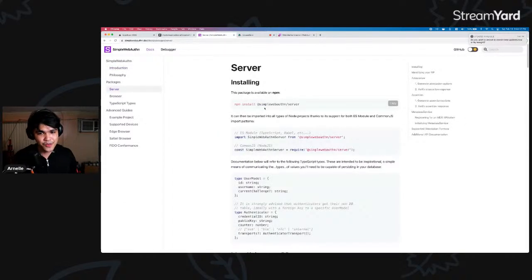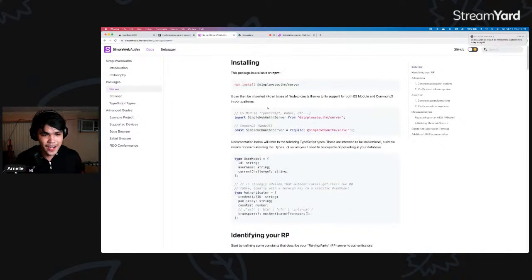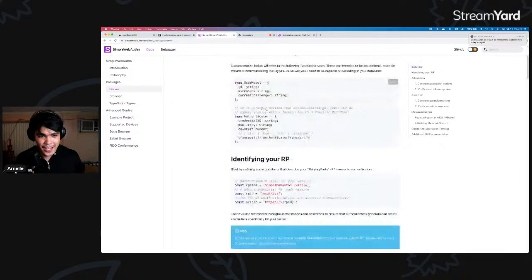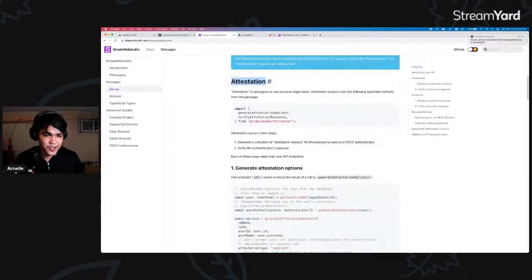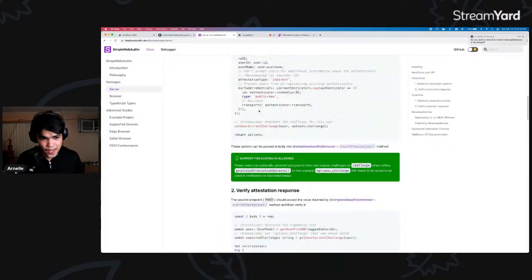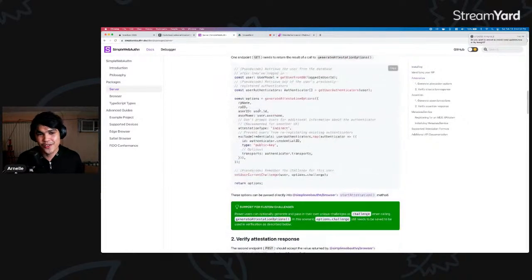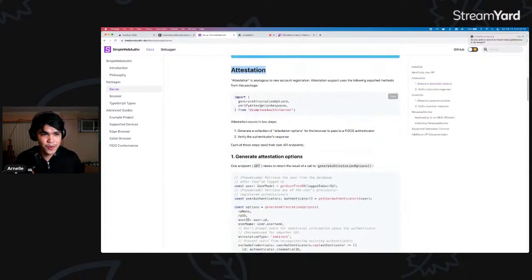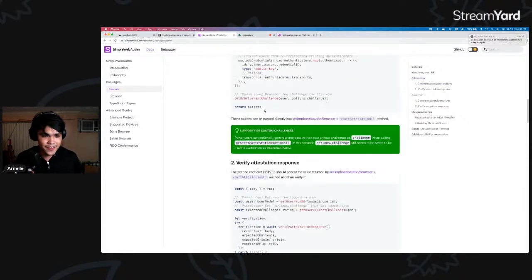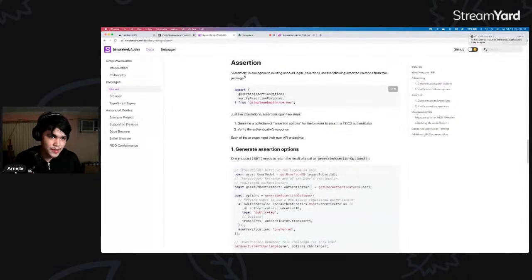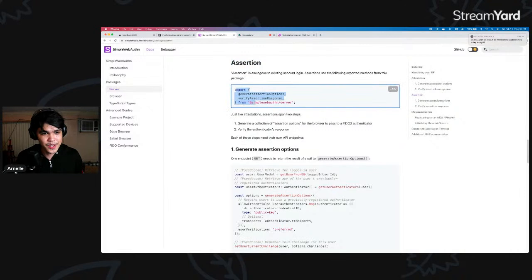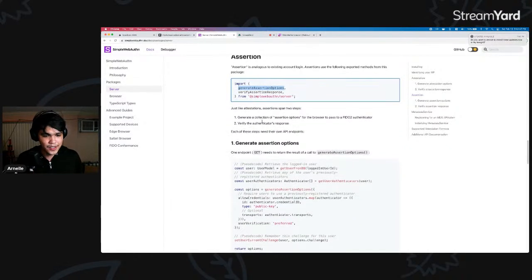Okay, so the idea is, in order to get a credential, again, our server needs to create options for the Web Authentication API. So before, attestation is when we want to register a security key. But when we want to get an existing credential from a security key, it's called assertion in Web Authentication. So SimpleWebAuthn already provides us these options, so we can easily use them.